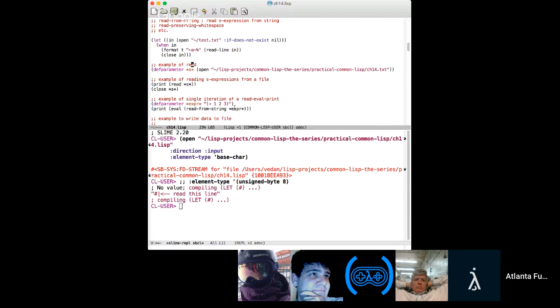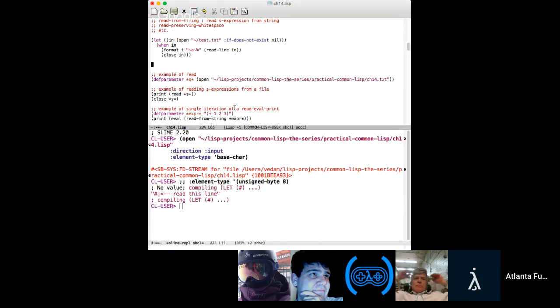But just to give you at least an introduction, with-open-file takes almost the exact same signature as open does, except it wraps this essentially this let statement around it. It generates this code almost exactly, with some optimizations.